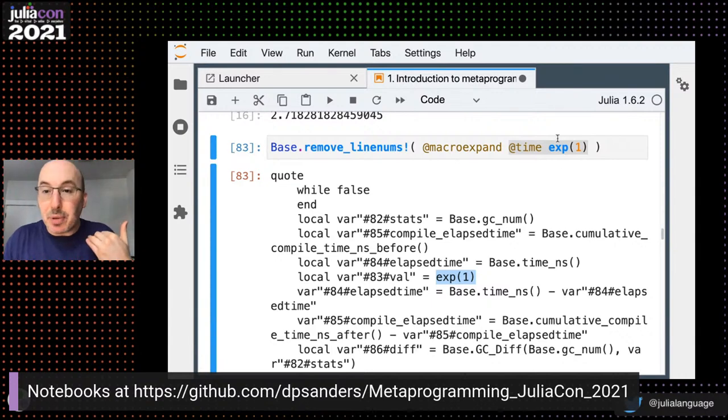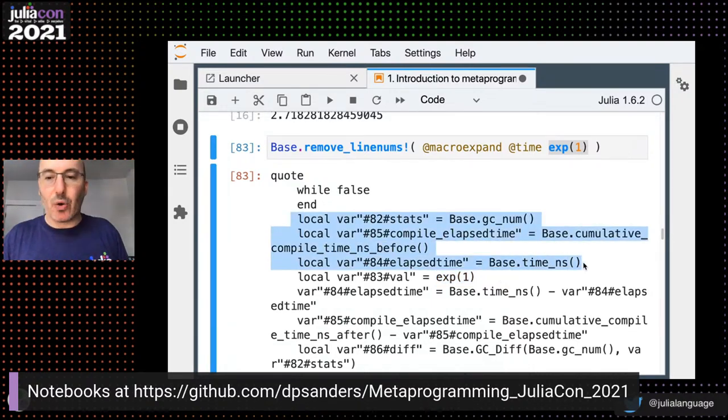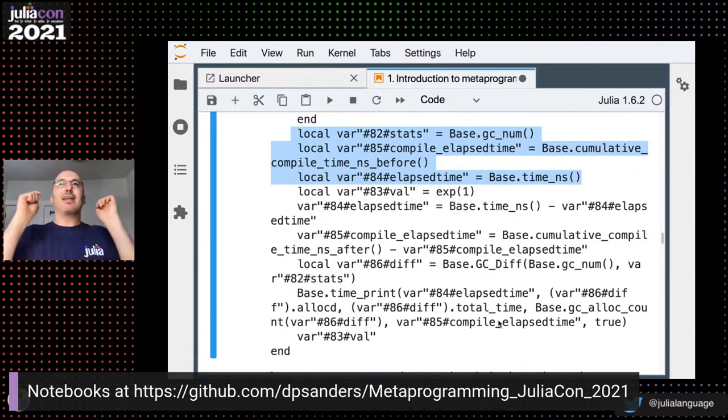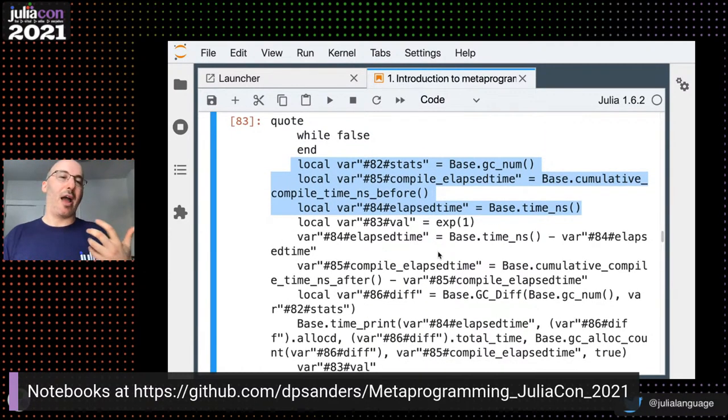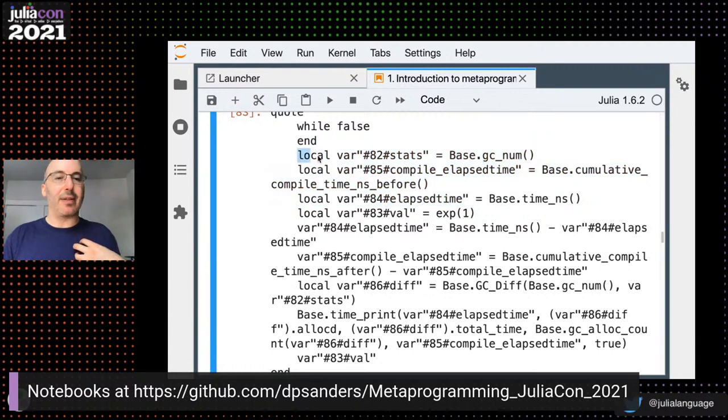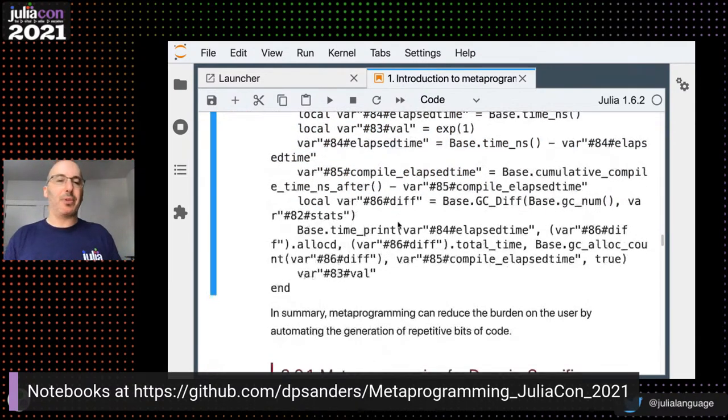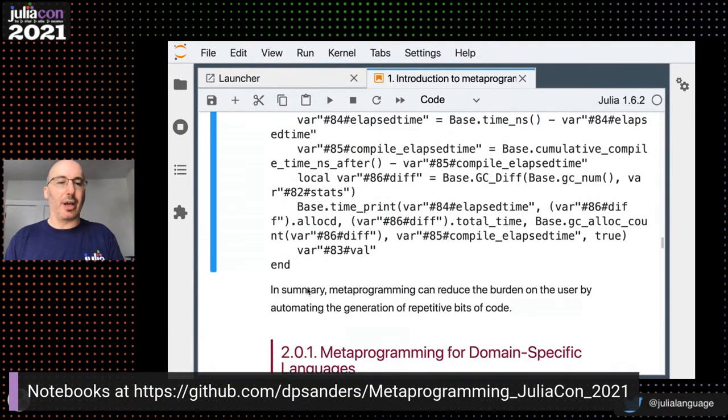So what it has to do is take the piece of code itself, and here's the piece of code repeated, and then it puts some extra code around it. And that's this boilerplate code. Basically, this is the code to start and stop timers. That's the same exact code that you're going to have to write every single time you want to time a piece of code. And I, as a user, am going to get very bored if I have to keep on writing that same piece of code every time I want to time something. So this is the way to time code in Julia. And again, you can see that I got these local variables with strange names.